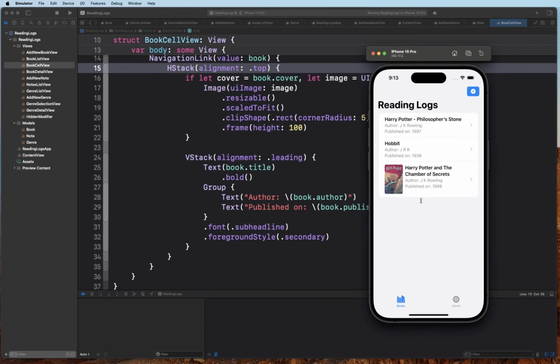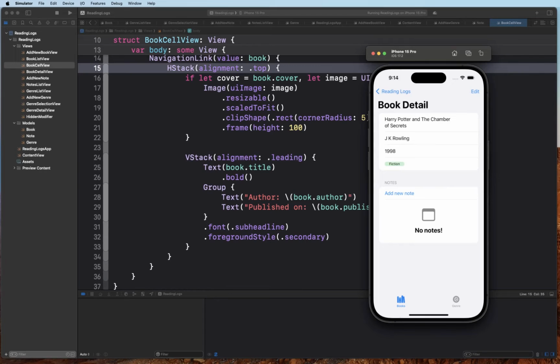So this is how we're going to keep it, and with this we can now read the image data back from SwiftData, from the database essentially. The next thing we need to do is, whenever the user goes into the detail view, show them the same image, but we also want to give them the ability to add an image.